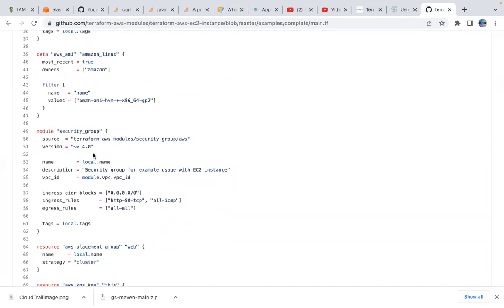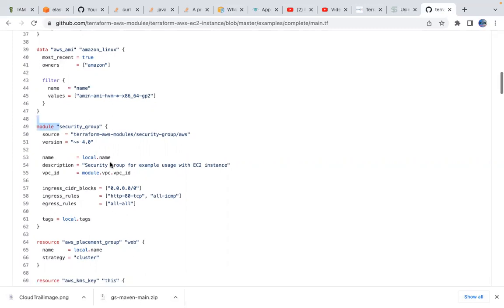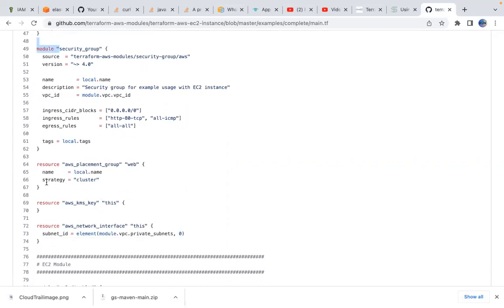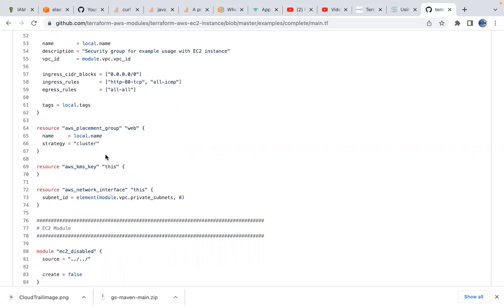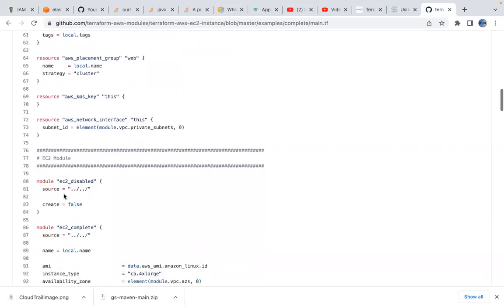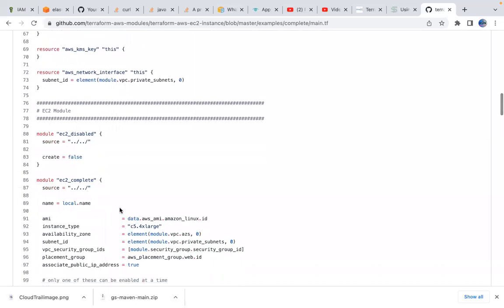This is creating this security group in AWS, and this is providing the source. This is the module name, and the source means the main.tf for this module is coming from here, basically something like that. Okay, you see this is the resource, and this is the resource, it's creating.